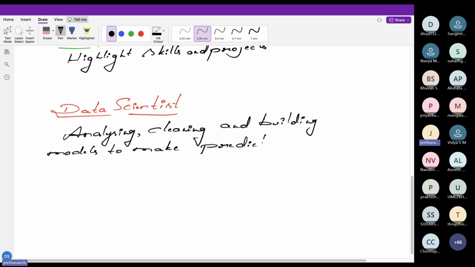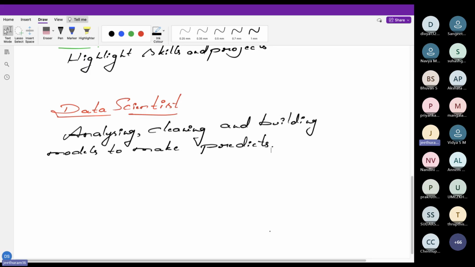Again, see, if you are planning for data analyst, anyhow, it's an entry level. Easily you can grab an opportunity, easily you can get a job. But once you start working as a data analyst, again, you have to think, okay, I have to switch to data science. So my suggestion is, since you are preparing, always go with a data science job itself. Because that's where the scope is and you can explore a lot there. If you go for data analyst, we know that many of the tasks could be done by AI. We don't know how long the life of a data analyst is. Even people who work as data analysts have to start switching to data science roles.